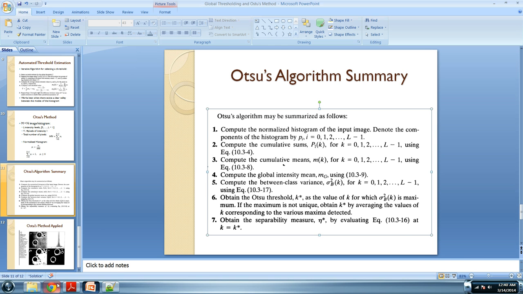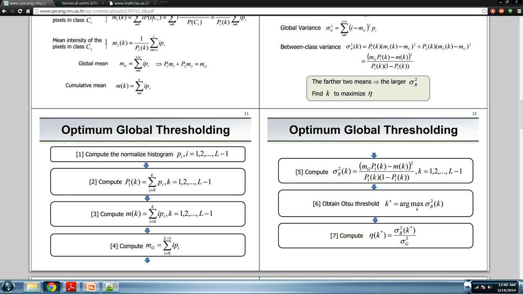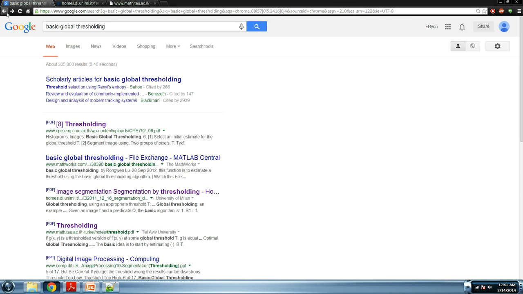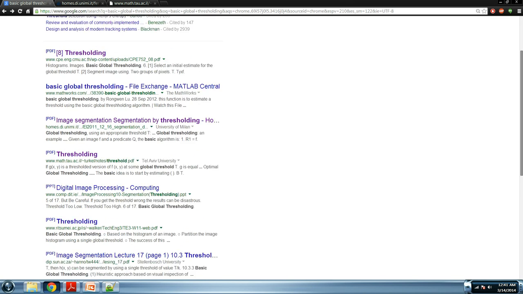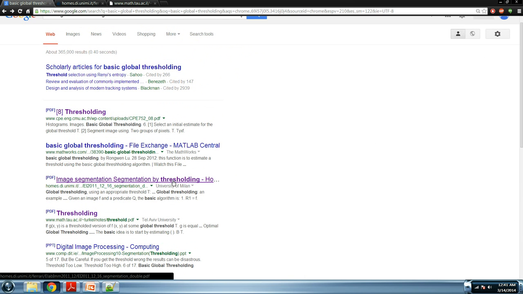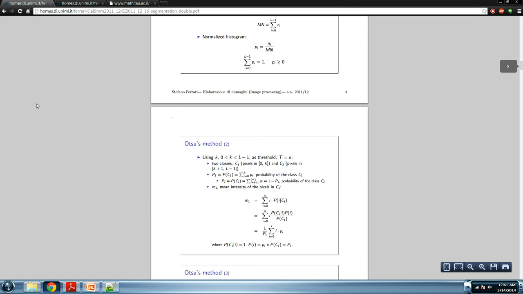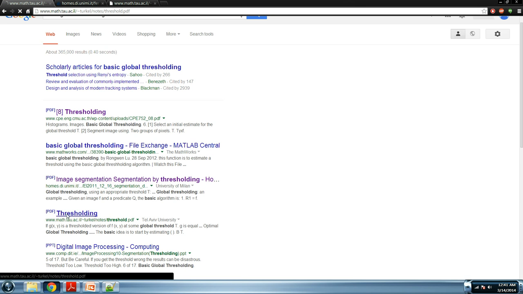Just in case you need to know the website for this, if you type in basic global thresholding, it should be the first one that pops up, which is a PDF, and it has the number 8 there in a bracket.